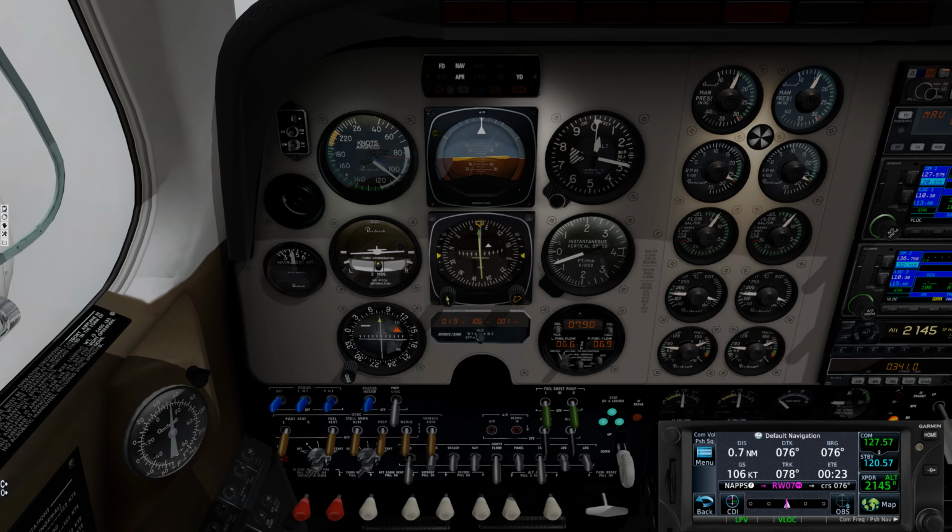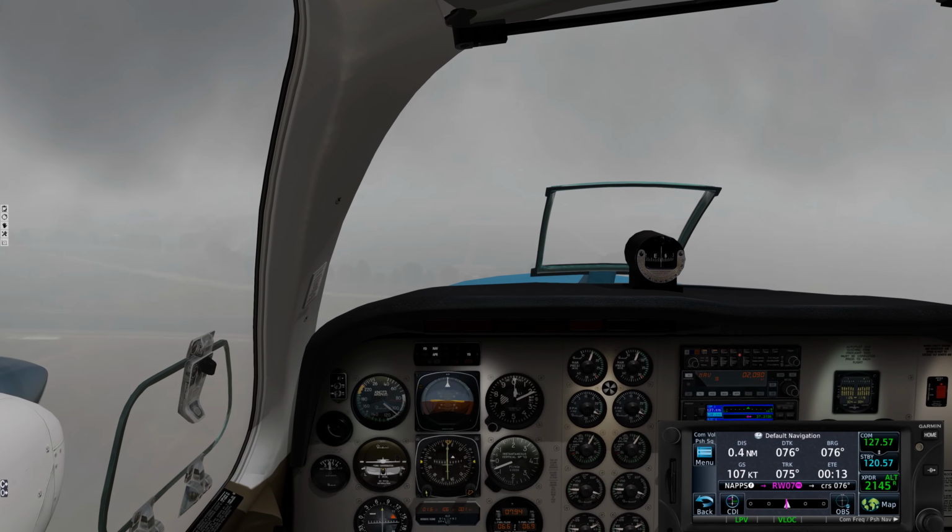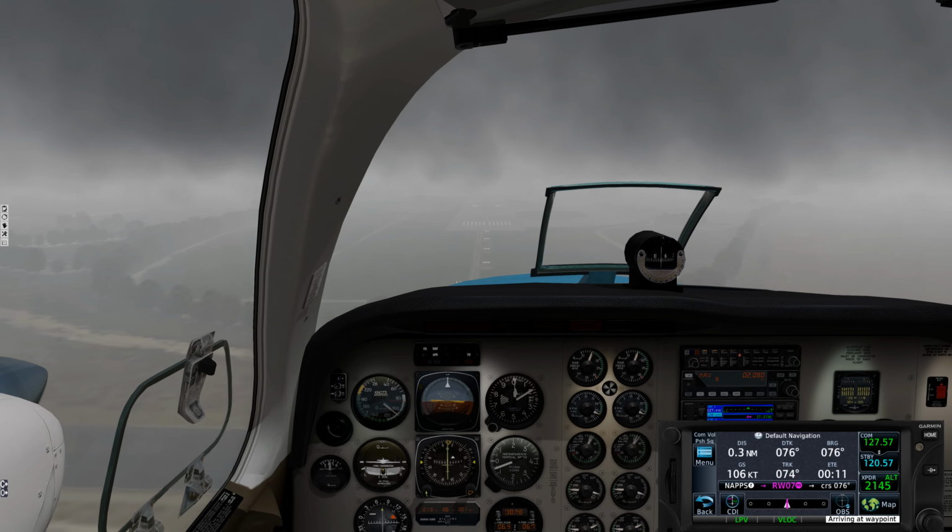Okay, 300 feet. I'm not going to look. Not going to look till minimums. Okay, minimums. Nothing. There we go. There's the runway.